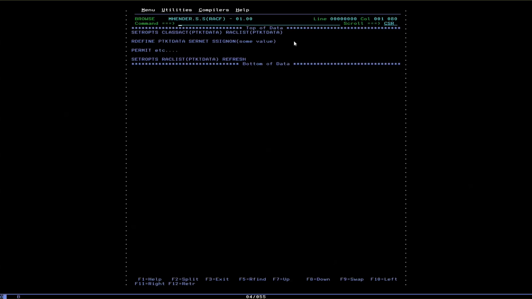You can set a UACC on the define of the profile to give universal access, or you can issue individual permits for users or groups of users, and what that will do is allow those users to use SIRNet. And finally, you have to issue a SETROPTS REFRESH to refresh in-core profiles.